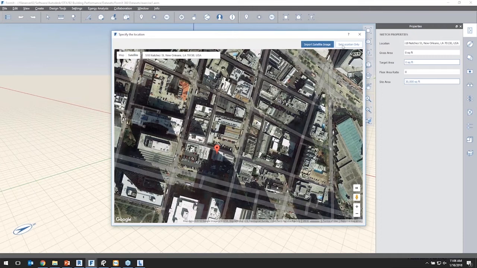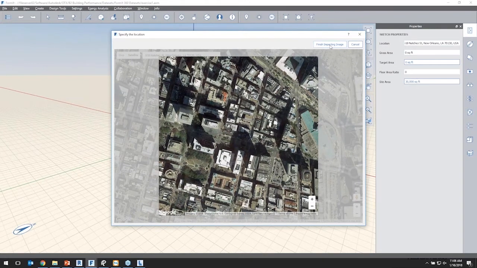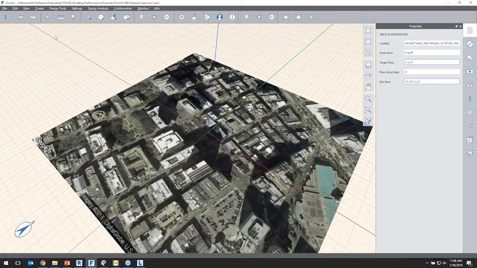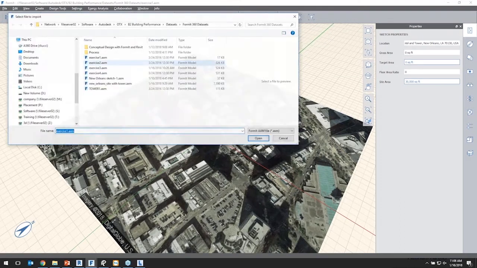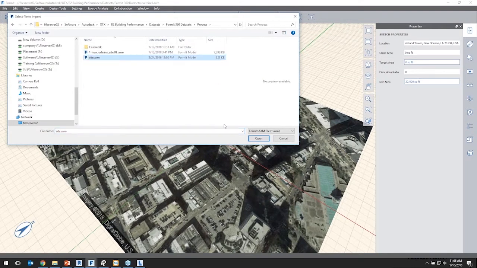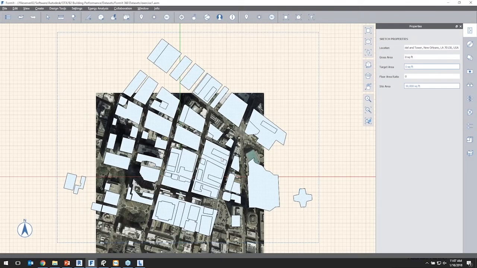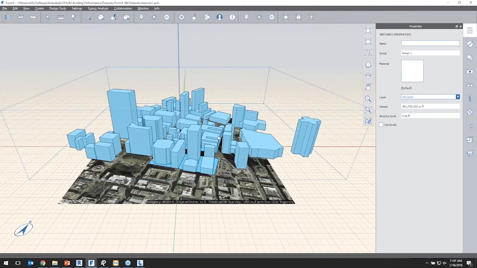So let's do that. I'm doing both at the same time, not only setting my location but also importing a satellite image of the site so that I can design in context. Here we go. I'll also be able to bring in other geometry from Revit, SketchUp, AutoCAD, or wherever it may be. There's my site. Comes right in. Surprisingly, it didn't align this time. Usually it's been working very well.